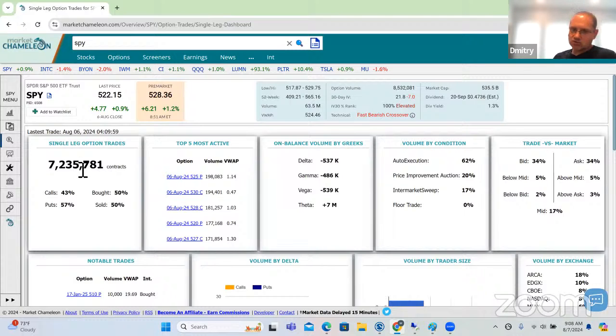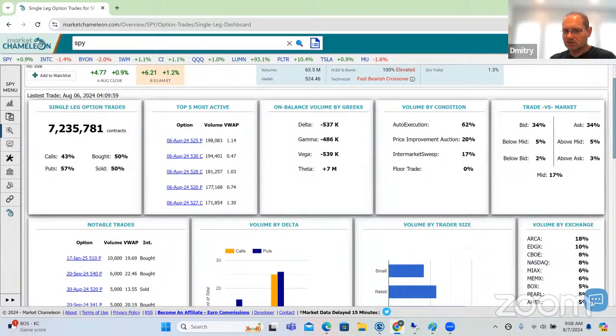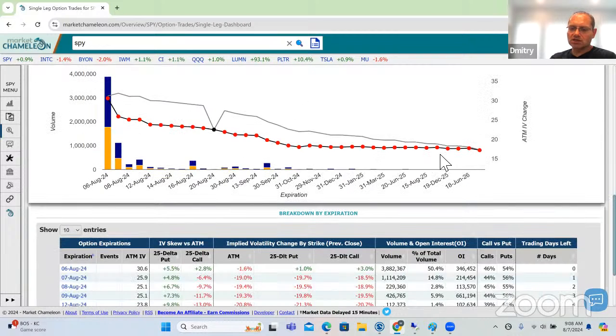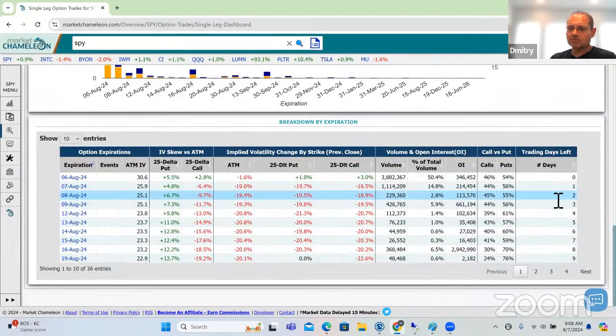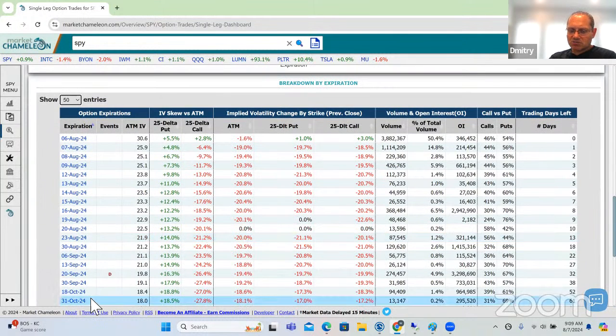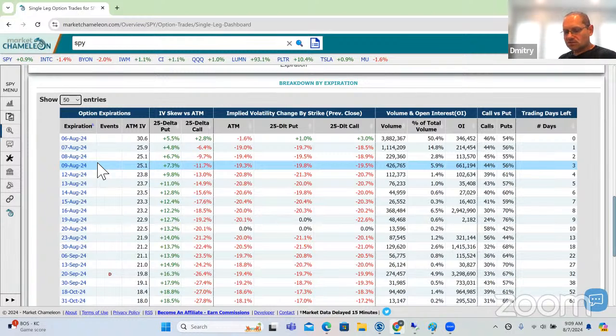So this is only looking at those single leg trades, and then it's performing different analytics on those trades. Up here, we talked about these different types of analytics, and I think what we did was come down to this table yesterday. Let me just expand it. This table organizes the analytics by the different options expirations that are available to trade in SPY.